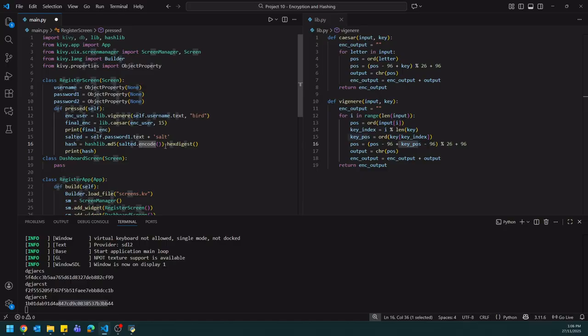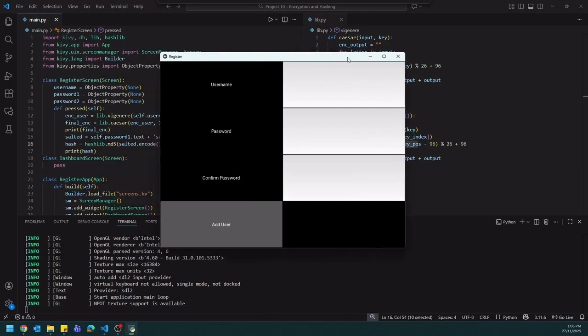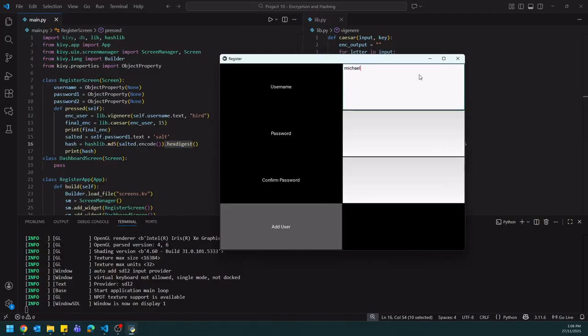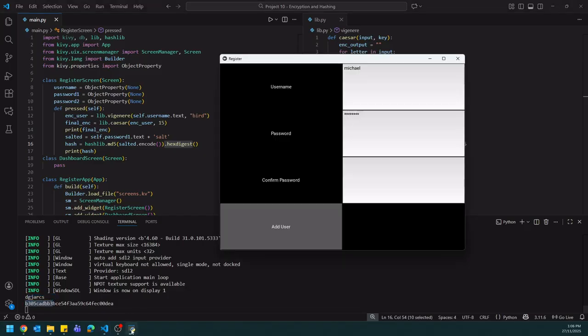Then when we go to hash it, we're going to add our salted password. We need to encode it, hex digest it, and then this will give us an even more secure password. So if we run this, I need to close the previous, run it again. One last time, if we do Michael and password, I should have saved the original values, but I'm sure you'll work out it's different. You can see Michael's still the same, but now the hex value starts with a B, which we didn't get before. So by adding salt to it, we've changed it up again to make it even harder for someone to access.